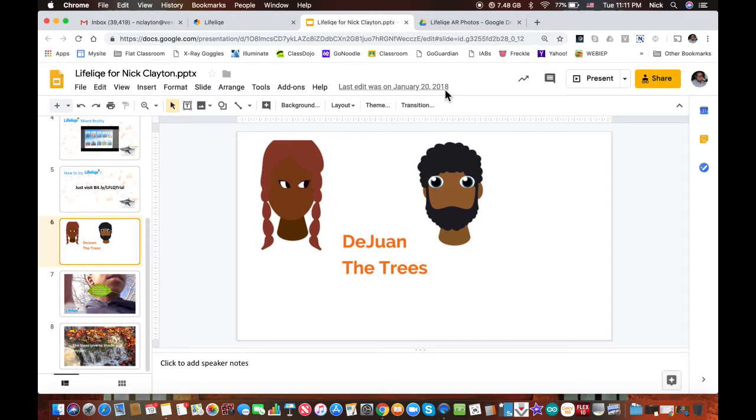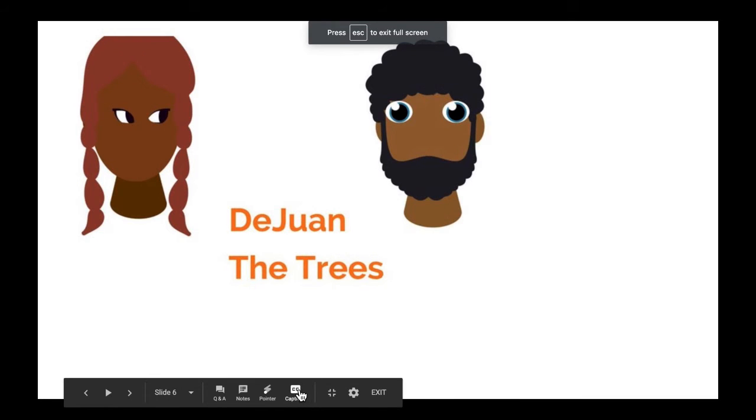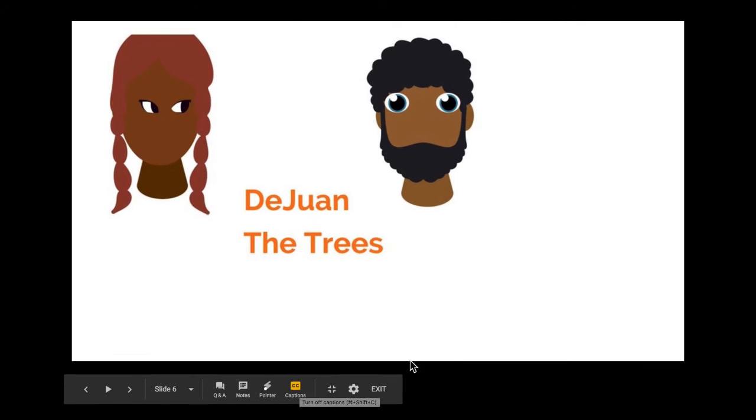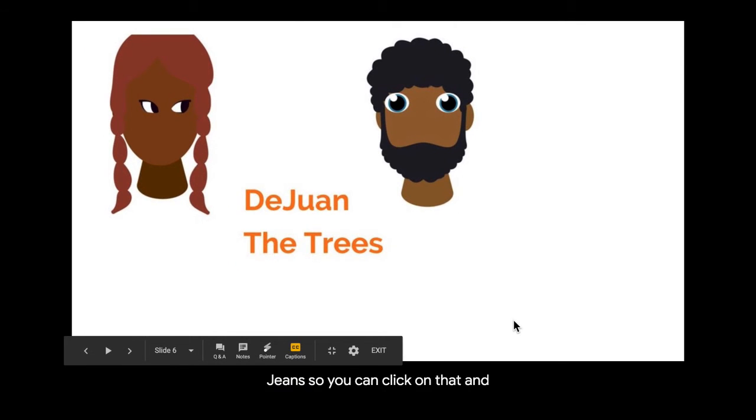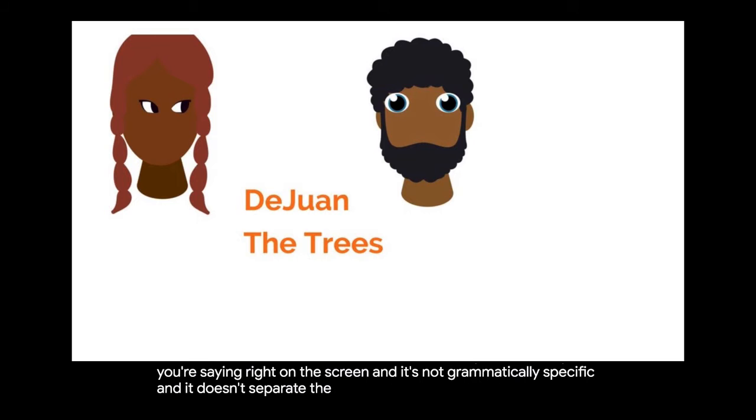So, like on presentation, Google gives you the option of doing closed captions. So you can click on that, and it will actually write everything that you're saying right on the screen. And it's not grammatically specific, and it doesn't separate the sentences, but at least gives students another option in case they are different types of learners.